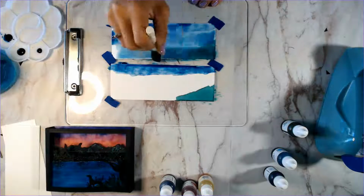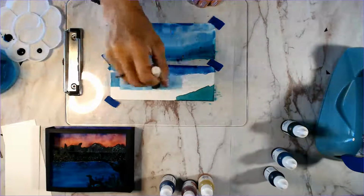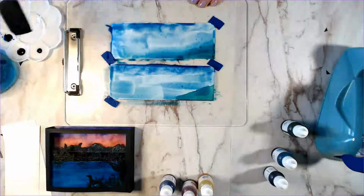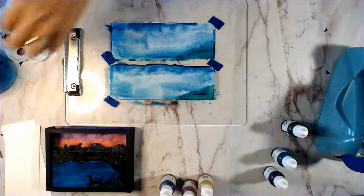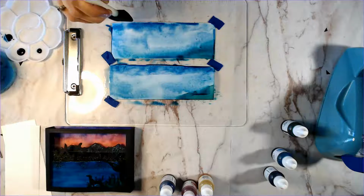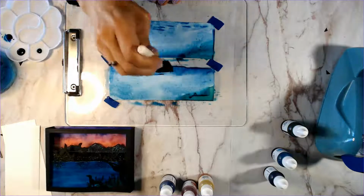I'm going over the green, as you can see, and I actually dipped my sponge brush into the water. I'm not getting it super wet, but I just got it wetter so that I could get some lighter values. And you'll notice my green bled down here. That's not necessarily a bad thing. So I'm going to get some more of that space blue, and I'm going to dab it in. And if it's too wet, we're going to end up with a mess. So you might want to wait.